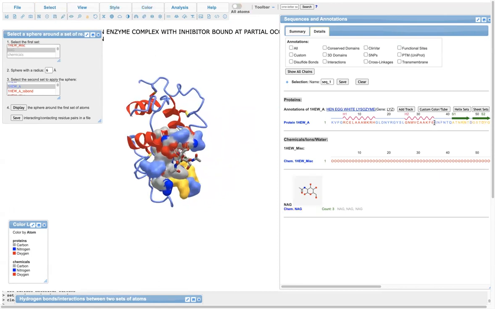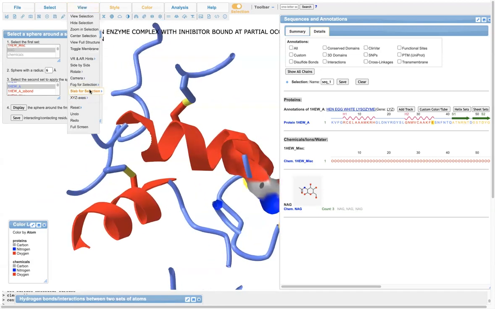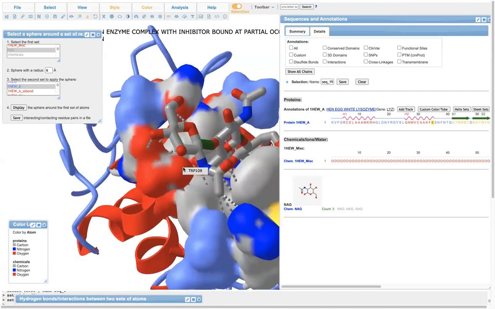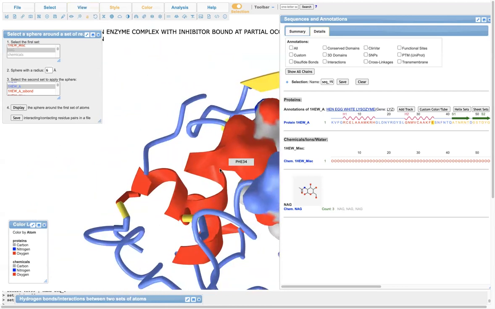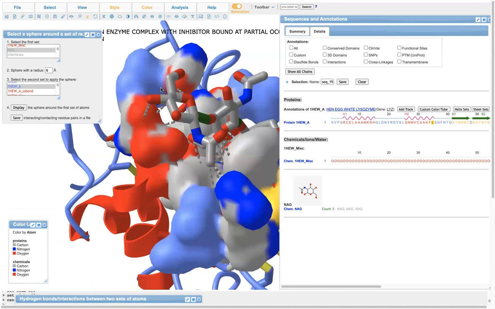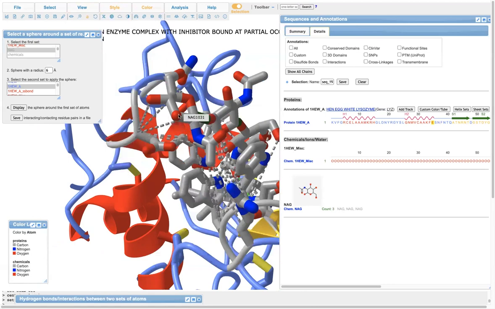Well, if I want, I can select this E35, which is a catalytic residue. If I select that, maybe first of all I want to see where the heck it is. So if I go to View, I can do Center Selection. Now, because I have it on slab still, if I take that slab off, I should be able to see this a little easier, or maybe not. Where is that selection? View, I'm going to center selection again. Okay, and now I'm going to style, and remove that surface so we can see things a little better.